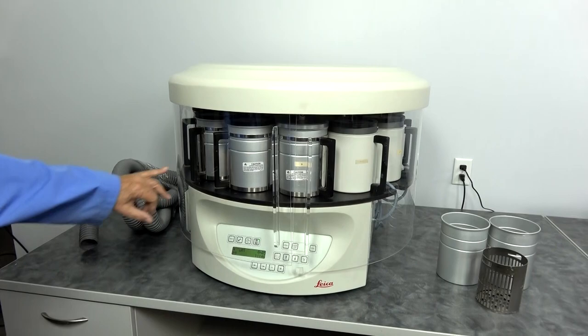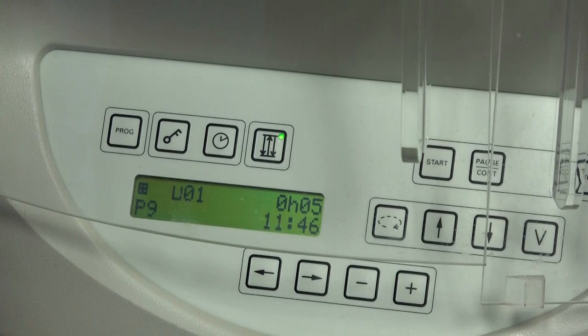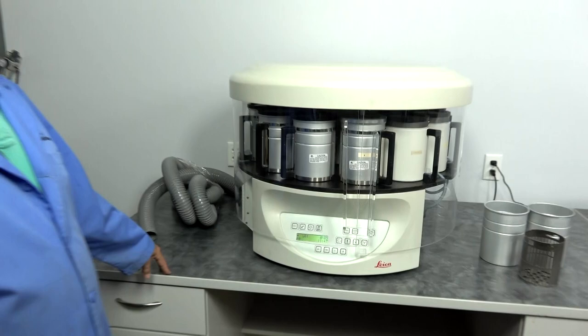The unit will also, on the display, give you which reservoir the sample is in, and the amount of time left in that reservoir. And that's the TP1020 Leica tissue processor. Thank you.